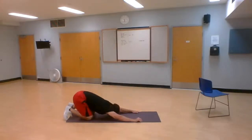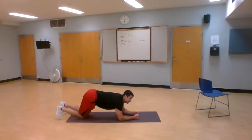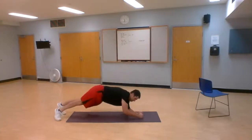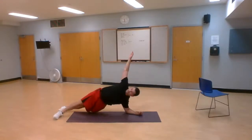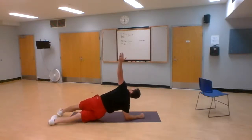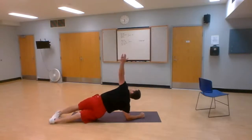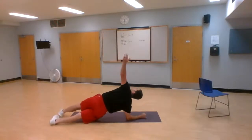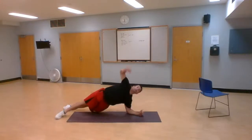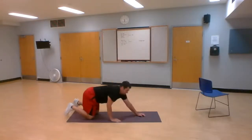Third set of plank twists. Get a little stretch if you need to. A little child's pose. I'm going to come off the mat for this round. All right, you ready? Also, if you want to do these from your hands, you're welcome to do them from your hands. Go. Keep those elbows under the shoulders. Keep that butt down. About halfway through. Good reach. Look for that thumb. 5 seconds. I'm going to go one more the other direction. You can stop now if you want. Good. Woo.